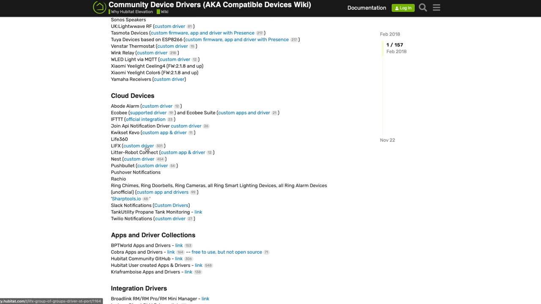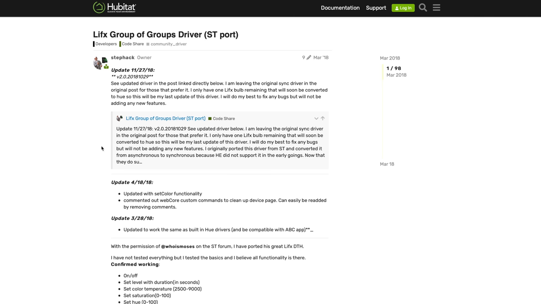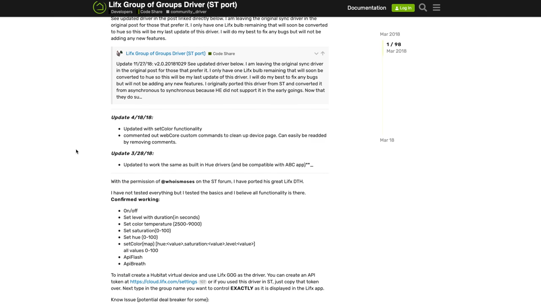If you want to get something like LifeX to work, you have to jump through all of these hoops, and it still may have some problems. There have also been some reports of Hubitat not working well with older Z-Wave devices. I haven't run into this myself, but there have been people switching back to SmartThings for this reason.